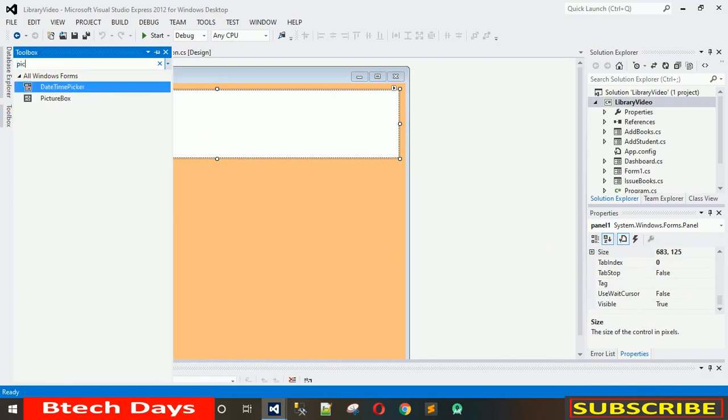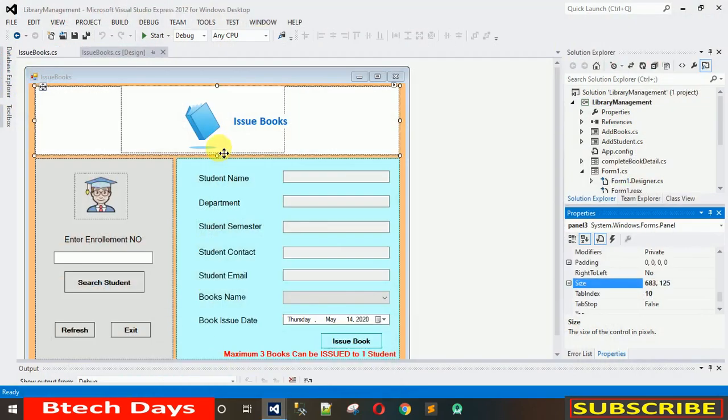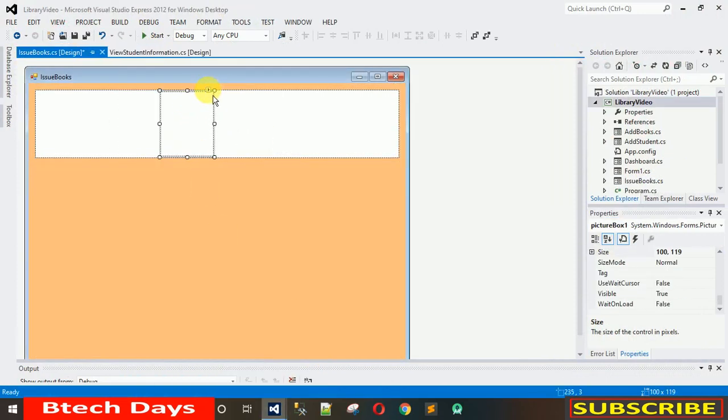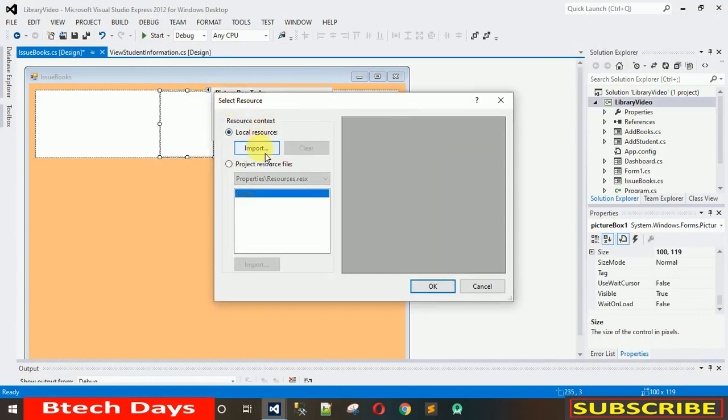After that we need one picture box. I will search for a picture box, drag and drop it over here, and let me set a picture into this. I have used one GIF like this, so I will add that GIF. Just click on this small triangle, choose image, and it will open your system directory. Just explore where you have stored your image. If you have not downloaded my content images and icons which I am going to use in this project, just go to the description and click over there. I have provided a link for that.